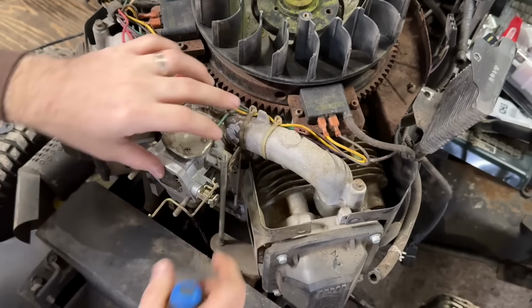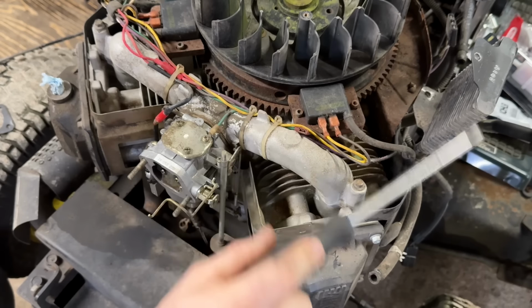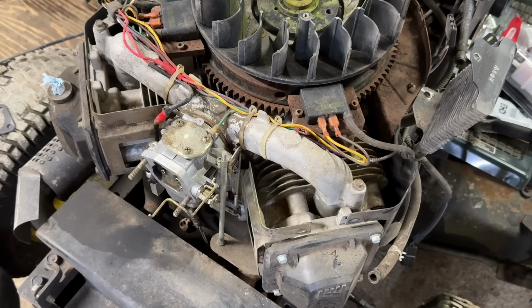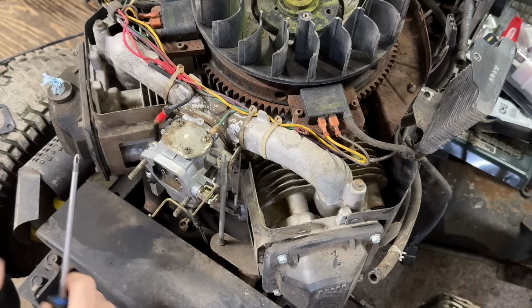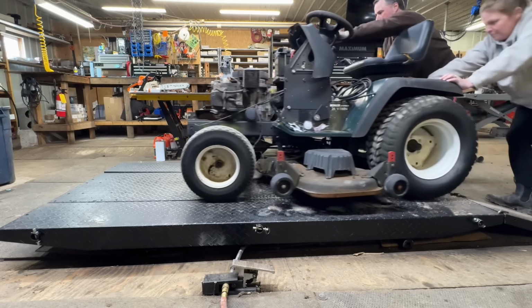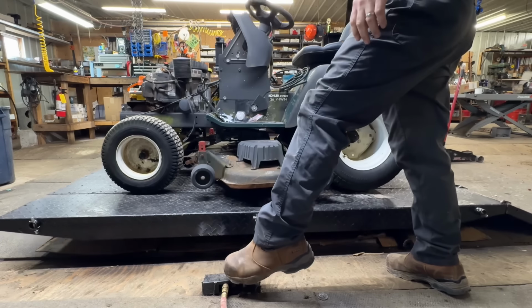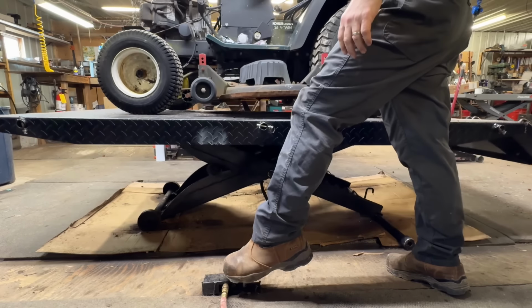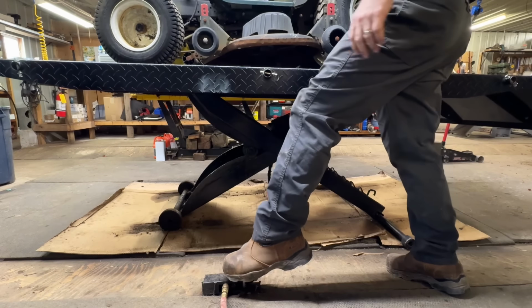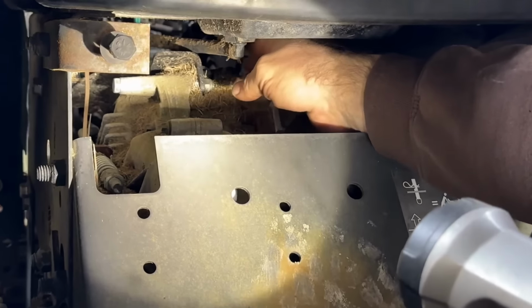All right, I'm going to replace the fuel line from the tank right up to the carburetor. I don't like the smell of what's in it. It's pretty bad. The fuel must have been left in the line for a few years. Okay. Replace the fuel line from the tank. Here it is right here.